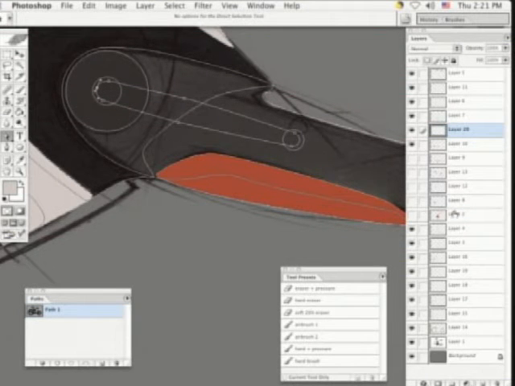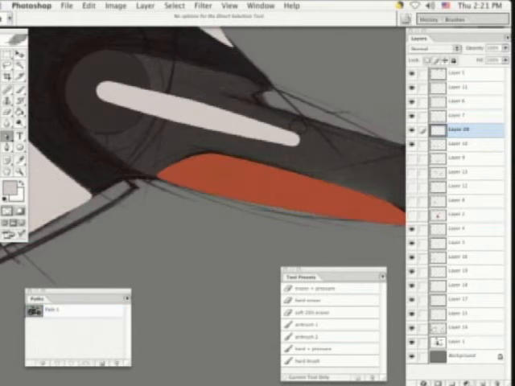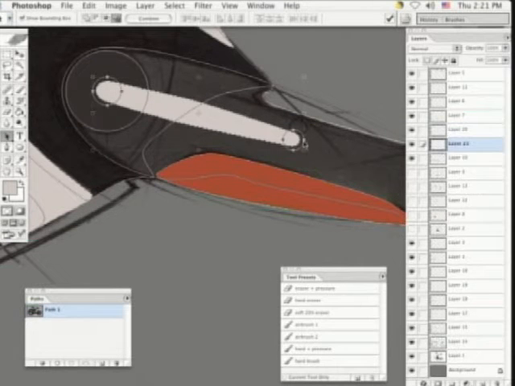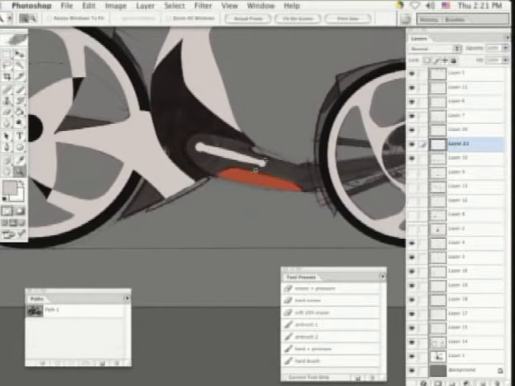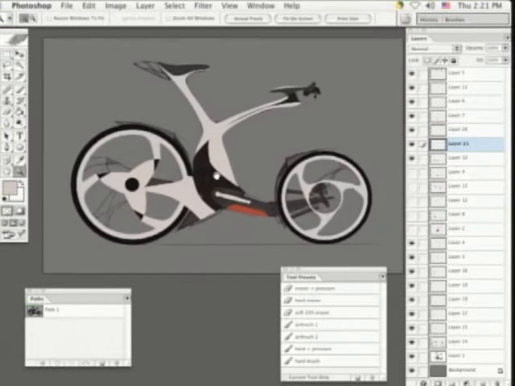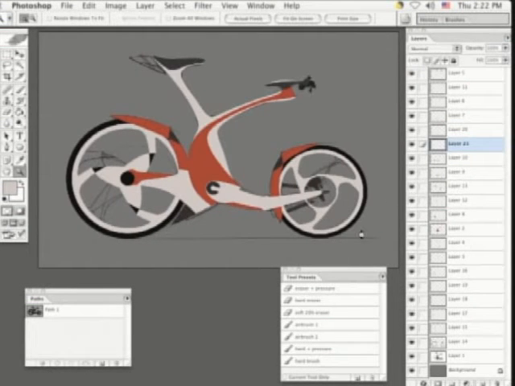It's really fun. I mean, it's such a fun way to make objects. And there's the crank arm and the spindle, and the pedal is just, of course, you know, sci-fi bike, so the pedal's just a spindle.